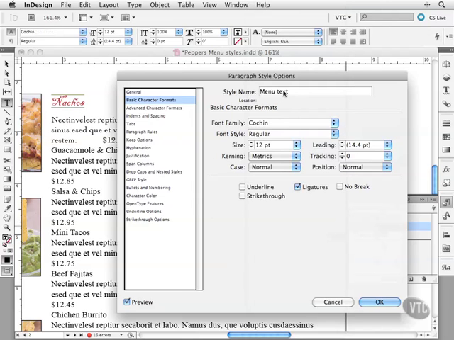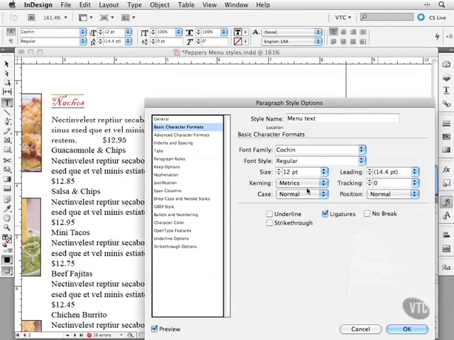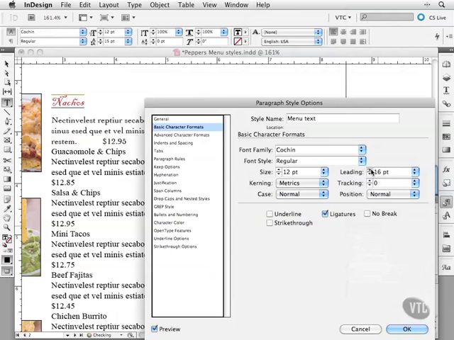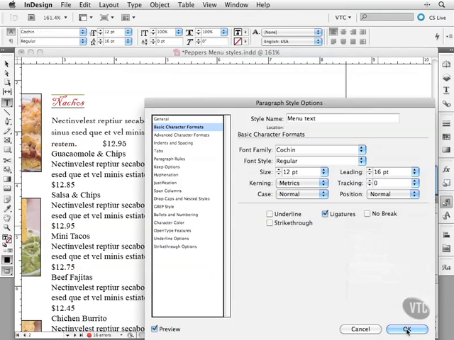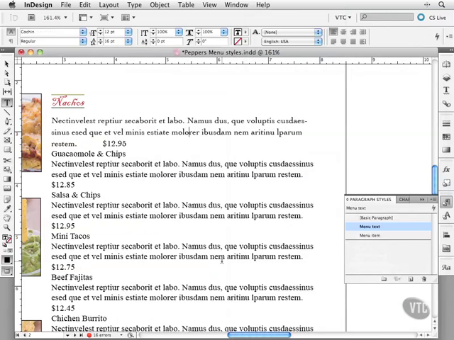It's changed, and we can choose 12 point, looks fine. We'll maybe change the lettering to 16, and we'll just leave it at that for the time being. Now I want to create a character style. We did create character styles in the beginner's course, and I'd just do them again a little bit here. And let's say we wanted to highlight some of the text in red like this.